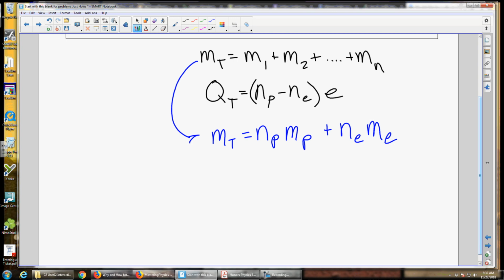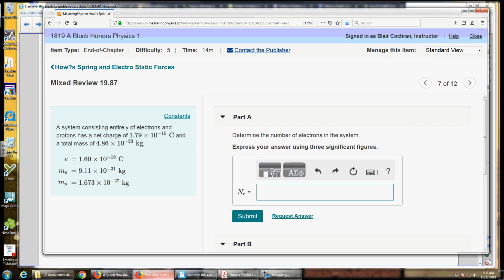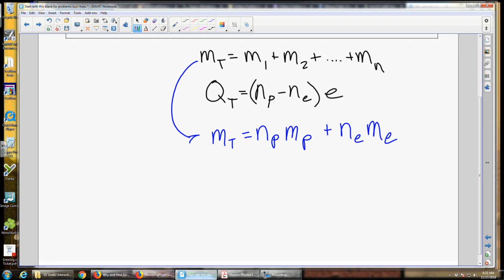So, let's see. I'm told the net charge or the total charge, and mine's positive. Was yours positive yesterday? Yeah, so we know we have more protons than electrons, right? Because I have a positive net charge. So maybe I'll make a note of that. Number of protons is going to be greater than the number of electrons. That's just kind of to keep in mind, when I get all down into the weeds of this.